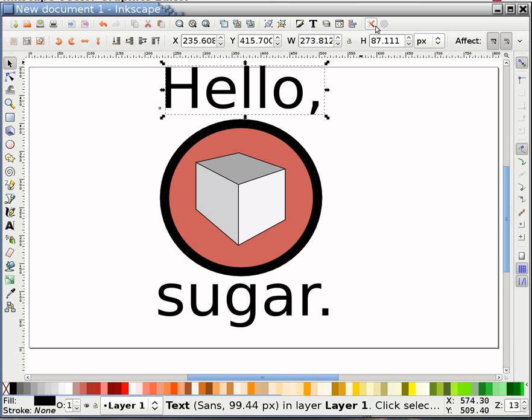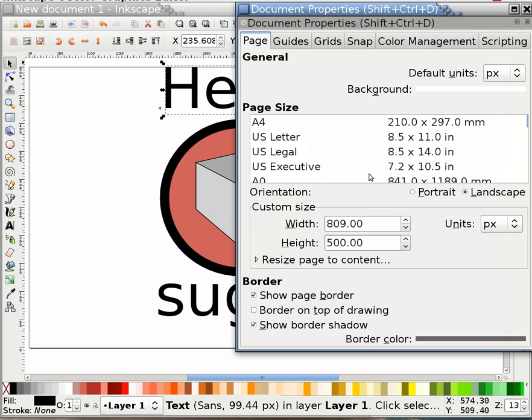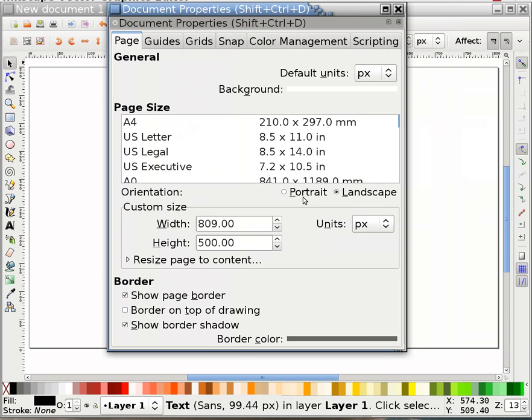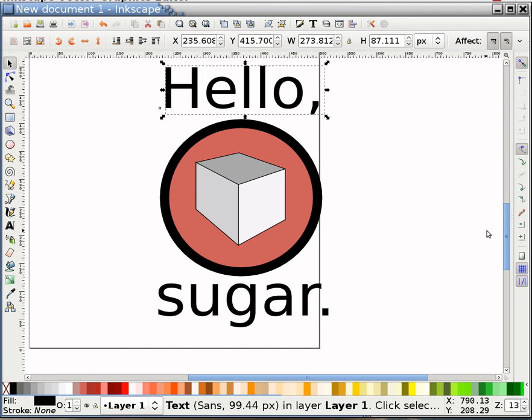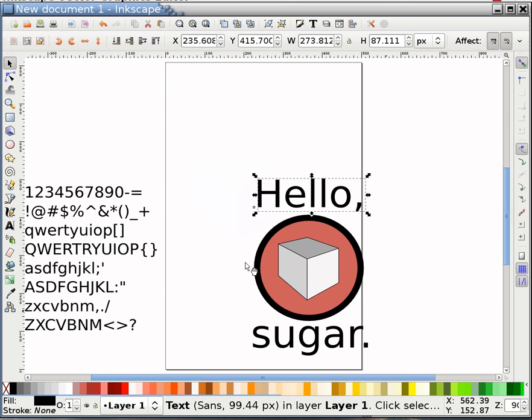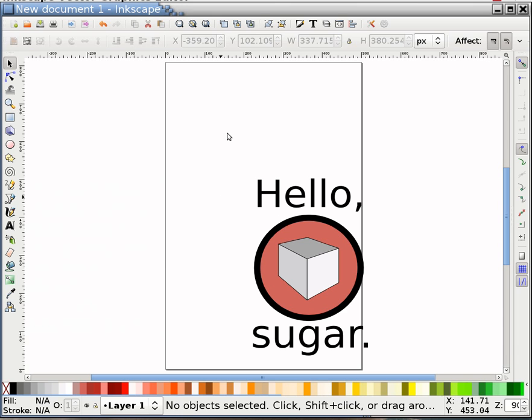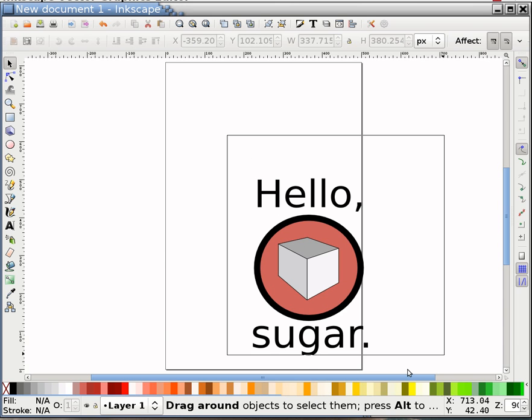I'm also going to show you how to change the orientation of the page. The reason being that I want it to be a vertical or portrait format rather than horizontal or landscape. Okay, so I'm going to close that there. I'm going to hit 5 on my keyboard in order to show all of that page. You can just ignore this stuff over here. Matter of fact, instead of ignoring it, I'm going to delete it. And now I'm going to take my Hello Sugar.